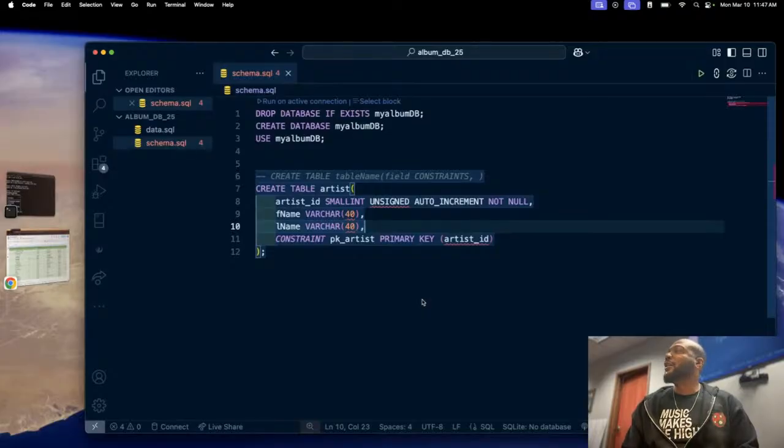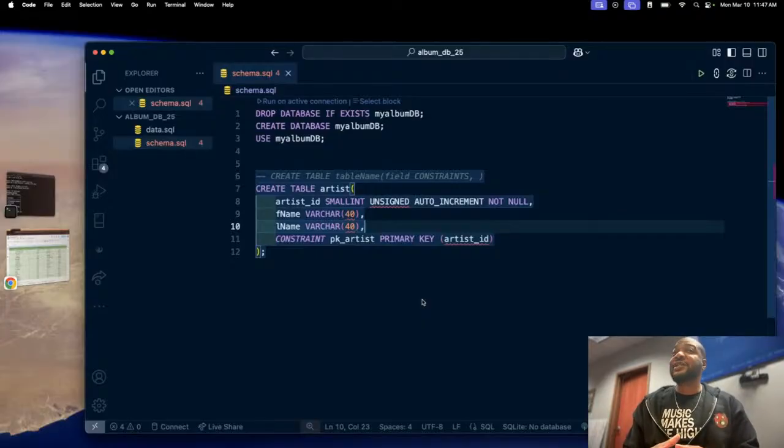The constraint, pk underscore artist, primary key artist ID, is specifying that the artist ID is our primary key, and we are naming it pk underscore artist.